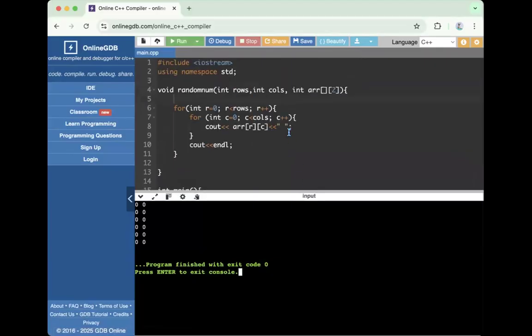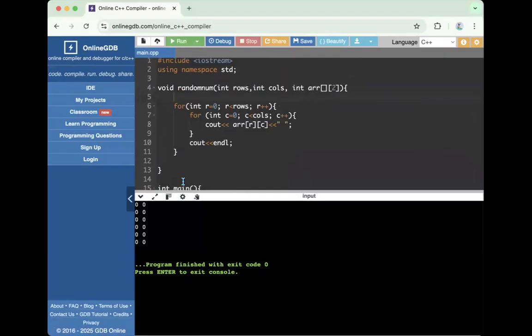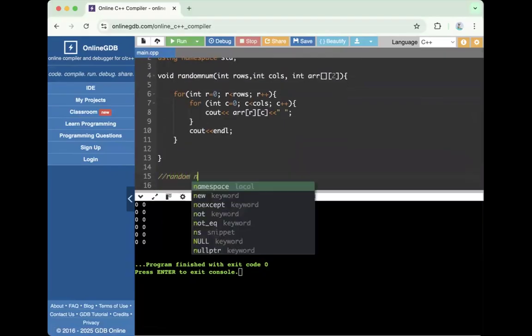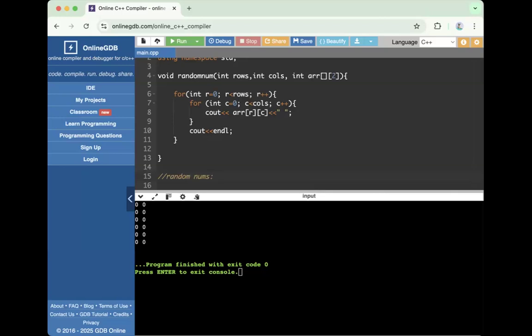Okay, well, now that that works, let's get to what we were going to actually do in the sense of actually generating some random numbers. So when we're doing random numbers, there's a little formula that we want to keep in mind. This you probably have gone over a little bit in your class, in the sense of finding a way to generate a random number. So for this, we want to use the following formula.